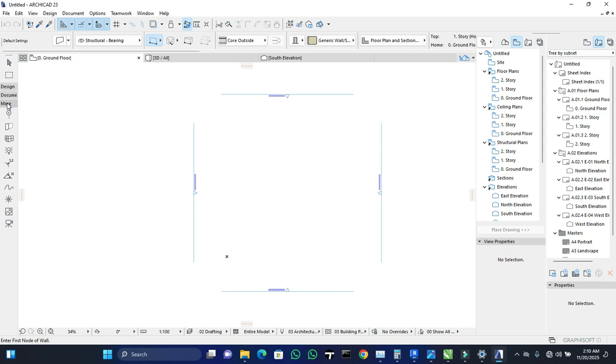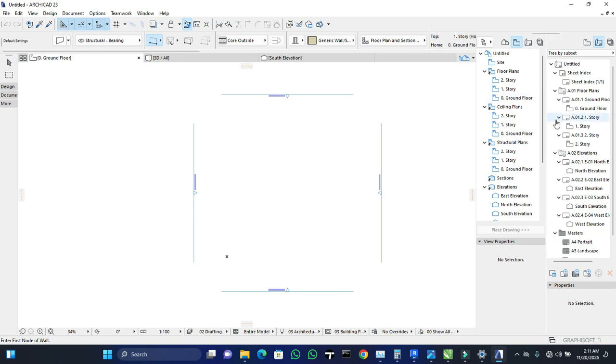Most people, when they launch their Archicad and they see something like this, they feel confused. Some, when they see it like this, are happy because that is what they initially thought. But then maybe when they open another person's Archicad, they see either the more or the documents tab open, and they get confused. They go like, why is your Archicad different and all that? Just calm down, go to your toolbar and then look for the design tab and click on it. That is what you'll be using to work for now, while we proceed. When it's time for the next one, we definitely go there. So that's it for the toolbar.